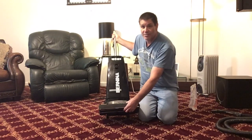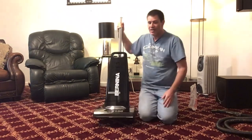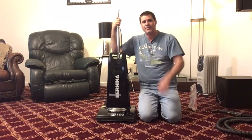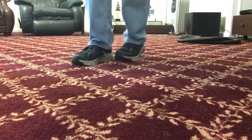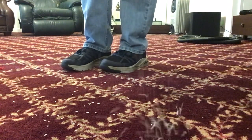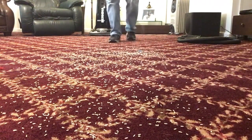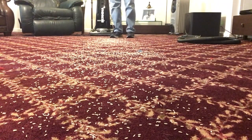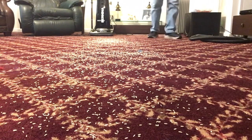You could probably hear those. This brush roll is very aggressive. But anyway, what I'm going to do is lower you down on the tripod here and put down some rice and let's suck it up. Okay, there you see we have some rice on the floor. We are gonna suck it up. Let's do it.